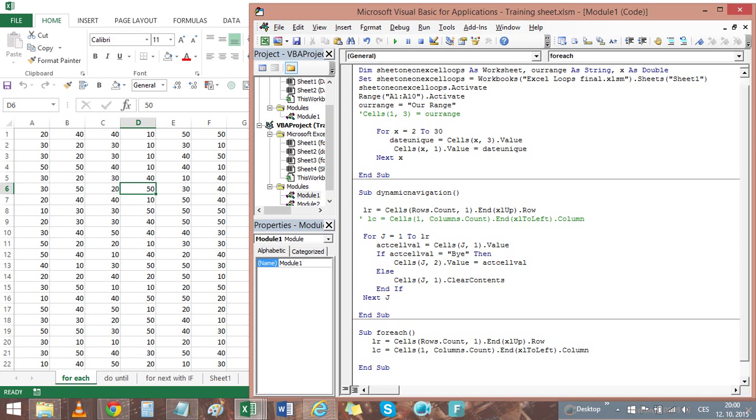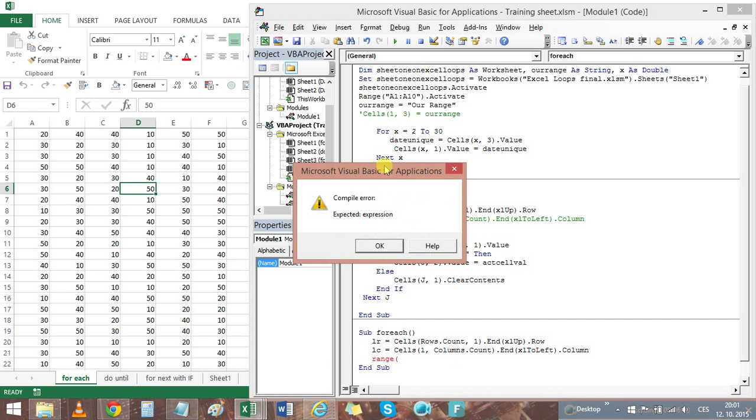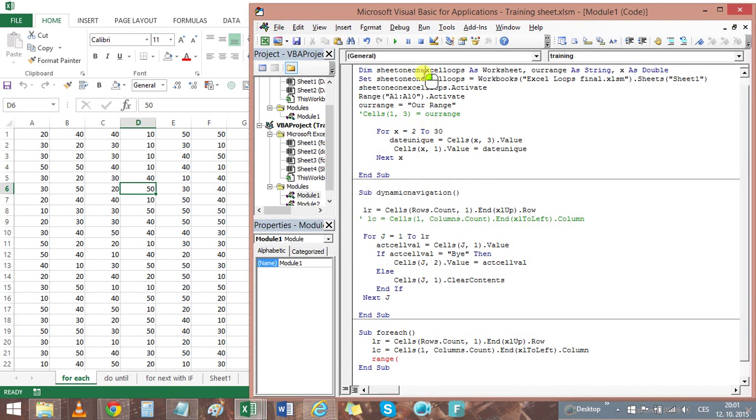Okay, we start typing Range and we open parentheses. And since we are going to be working only on this active sheet, for each, we are not going to have to declare any sheet variables, or start defining the sheet names in front of the range and everything, because we are not switching the sheets or workbooks. So all that we are going to do is going to be happening on the currently active sheet.